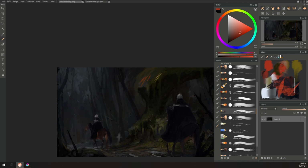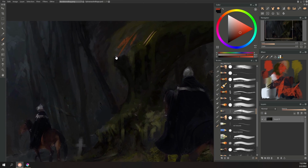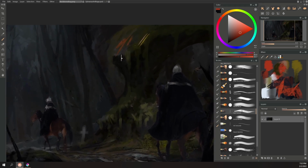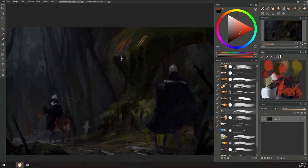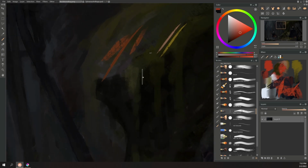So pretty cool stuff. But yeah, I just want to show a few of these things off. For $19, you really cannot go wrong. This is a great bridge of going between your more digital painting, kind of Clip Studio or Krita or something like that, to something a little more traditional feeling, like a Corel Painter or a Rebelle or an ArtRage, for about at least a third of the cost. So if it's something you're interested in, I say give this a shot for sure.